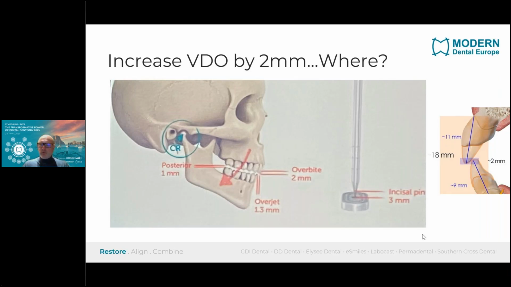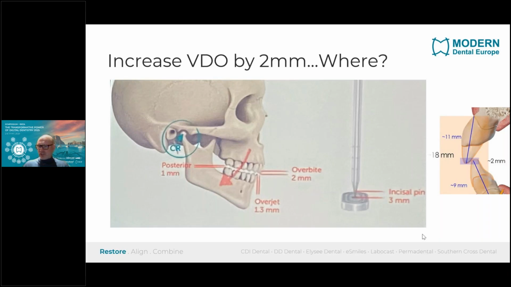As a general rule for planning the vertical dimension of occlusion based on the length of the upper and the lower incisors and the overbite, the general rule is 18 millimeters. That's the 18 millimeter rule, which says 11 millimeters for the upper and 9 for the lower incisors and 2 millimeters overbite.